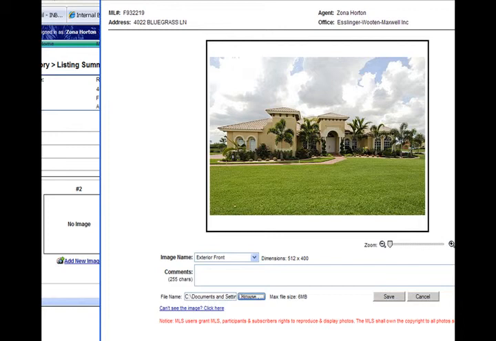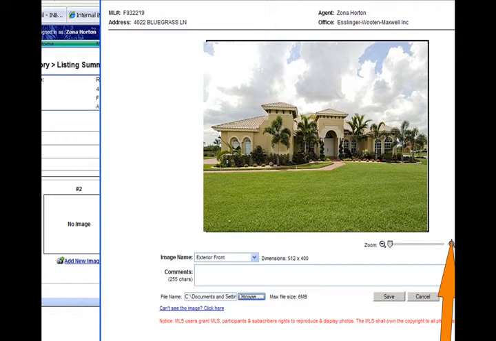Once your photograph is uploaded into the box, please note that there are white stripes above and below your photograph. To eliminate this, use your Zoom tool, slide the lever to the right, which will enlarge the photograph and eliminate all the white space in the box. Warning: if you do not zoom your photograph when you initially upload it, it is impossible to do once you edit the photograph. The zoom lever is not available in edit.